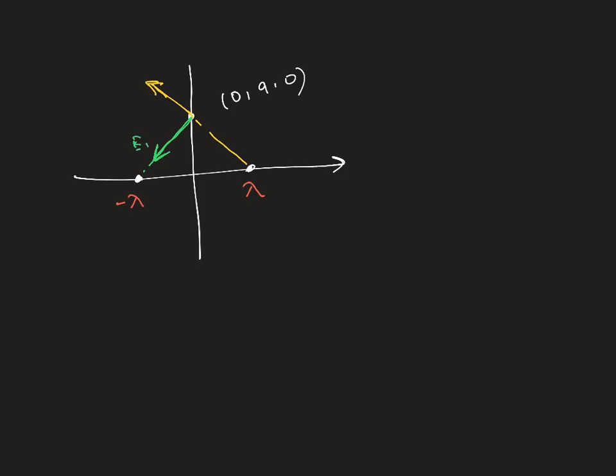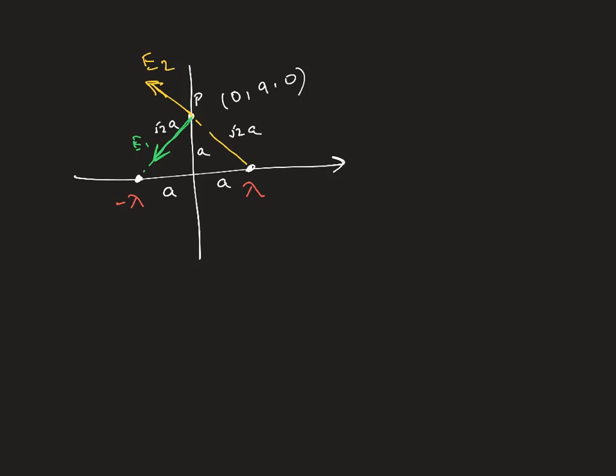This is E1 and this is E2. Now this distance is A, this distance is A, this distance is A, and you see the distances between the point P and the two charged wires is obviously root 2A and root 2A.